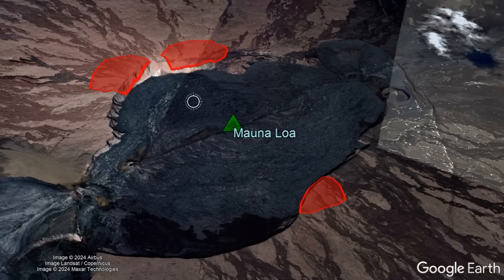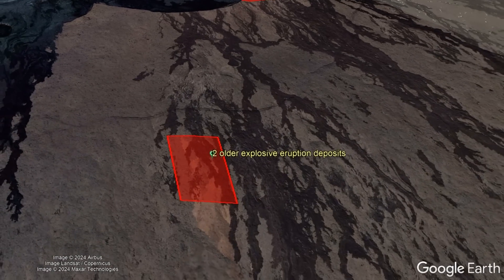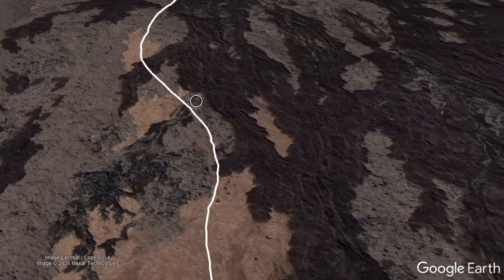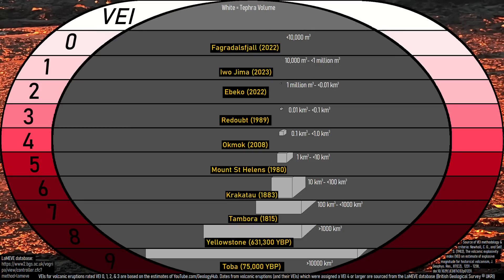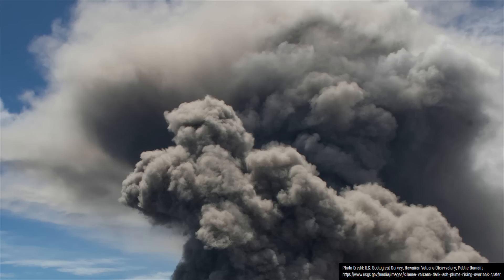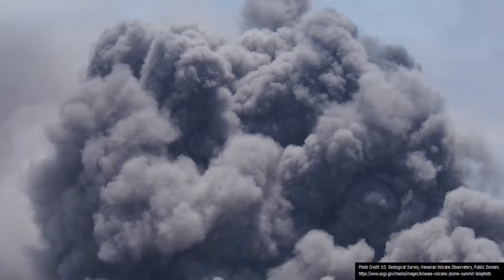While those three deposits are fairly easy to explain, it becomes more confusing when you realize the two older deposits lie two miles further to the southeast, away from the caldera. Along the Ainapu Trail, one of these deposits is tentatively dated to sometime before the 440 CE lava flow which buried a portion of the outcrop. Each deposit formed as a result of volcanic blasts fitting a VEI-1 or VEI-2 explosive eruption, which presumably occurred at the initial stages of what would thereafter be a largely effusive eruption. These deposits mean such unexpected explosive eruptions are likely to happen again at Mauna Loa, disrupting air traffic and possibly sending debris onto structures on the eastern rim of the summit caldera.